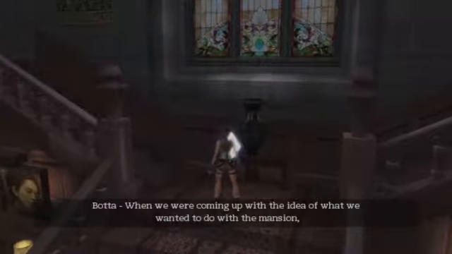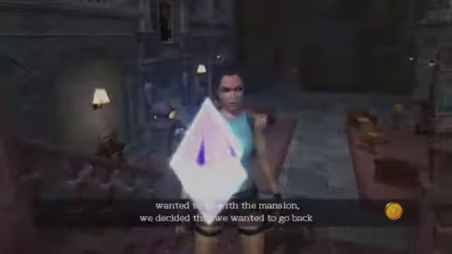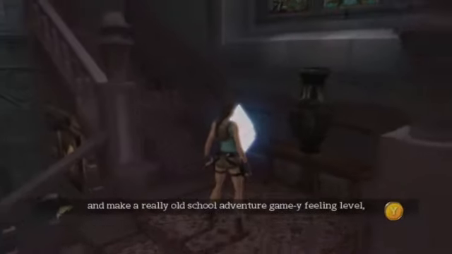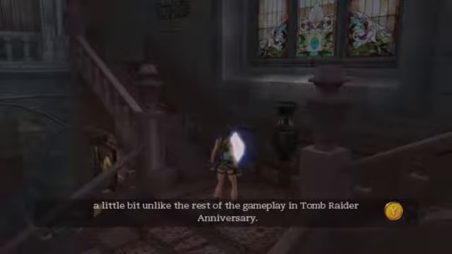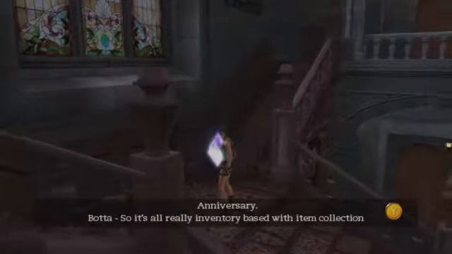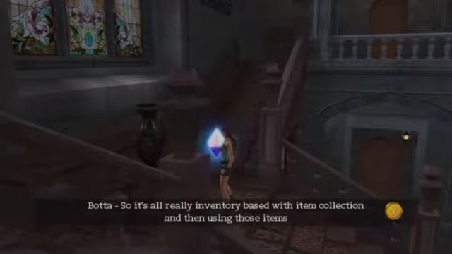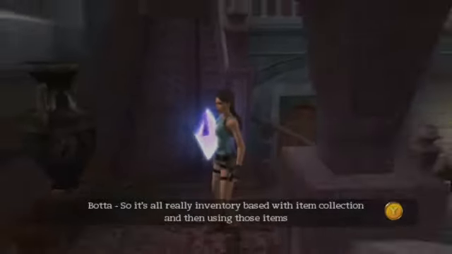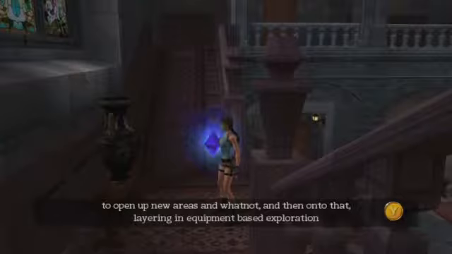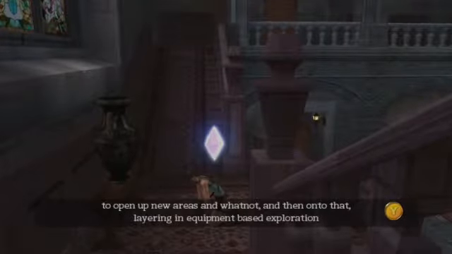When we were coming up with the idea for what we wanted to do with the mansion, we decided that we wanted to go back and make a really old school adventure gamey feeling level, a little bit unlike the rest of the gameplay in Tomb Raider Anniversary. So it's all really inventory based with item collection and then using those items to open up new areas and whatnot. And then onto that layering in equipment based exploration.